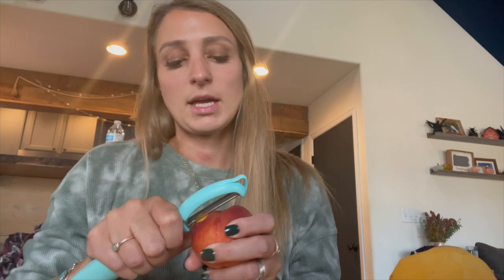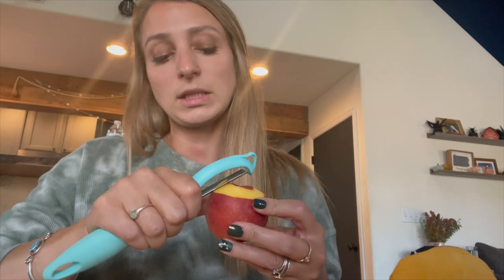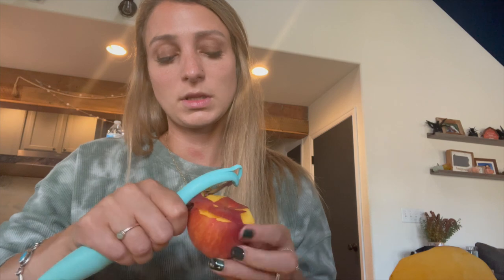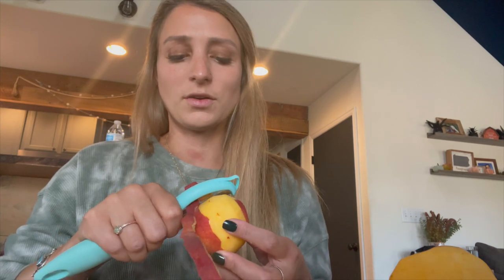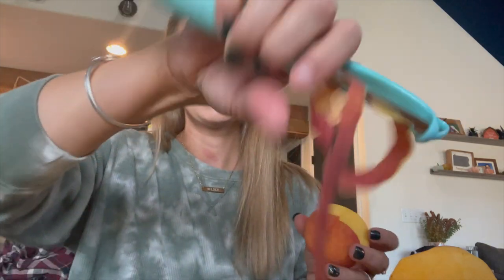Okay, so what I'm doing is just peeling the peaches like I did with my apples a few weeks back, but they're not fully ripe yet. So I think these will be great to can, to be honest with you, because they'll be easier to process. Now, this is going to be 10 pounds of peaches, and a lot of those recipes call for like 30 pounds of peaches, which I don't have. So we're going to half some of the recipes. I will be curious to know how much we get from this.